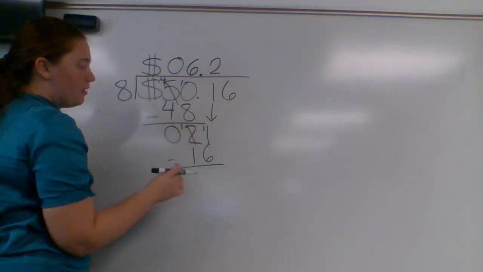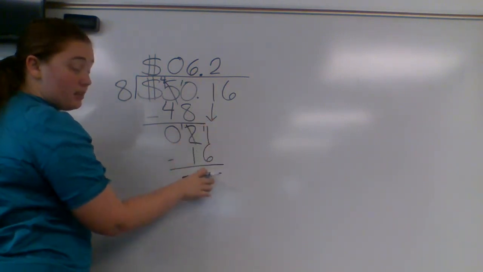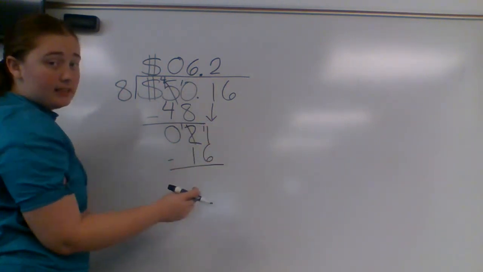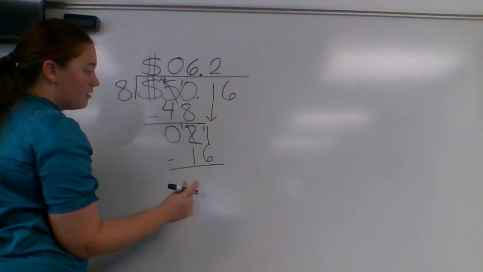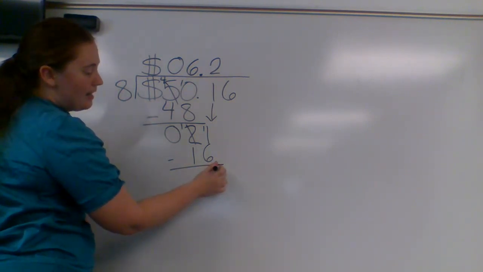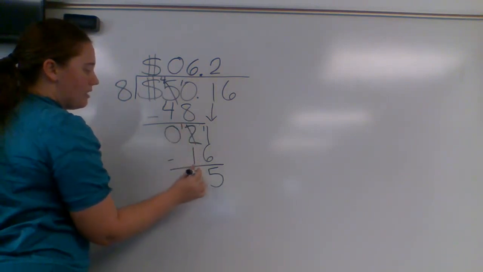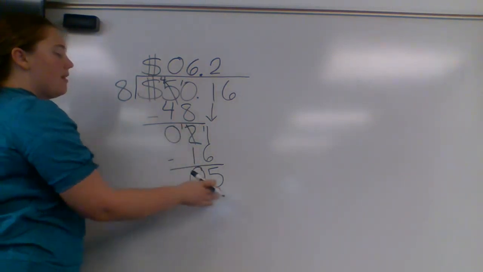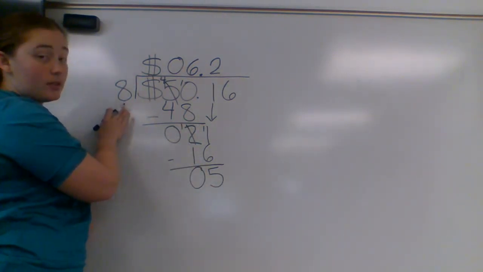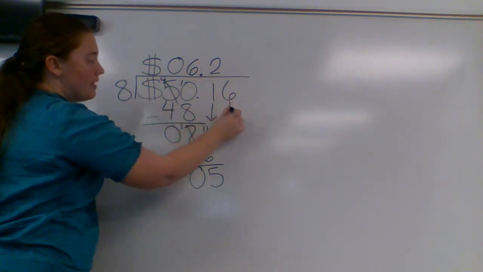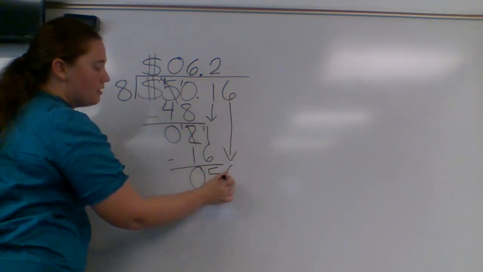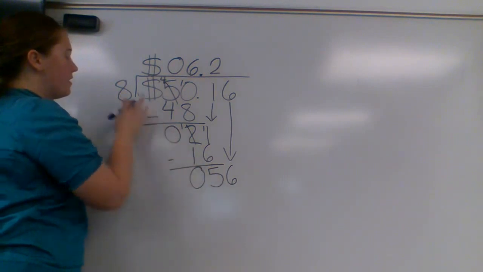1 gets put over here. So now I have 11 minus 6, which I can do. What is 11 minus 6? Right, it is just 5. And 1 minus 1 is 0. And 5 is smaller than 8, so it's a good comparison. Bring down this 6 right here, and I have 56.